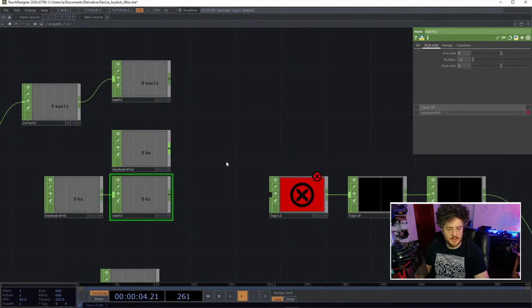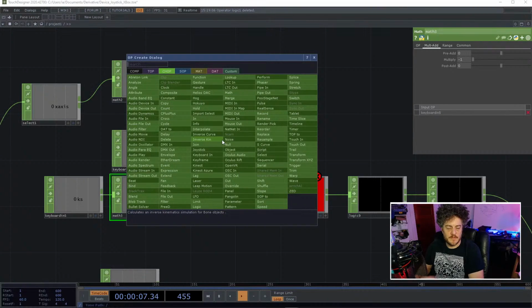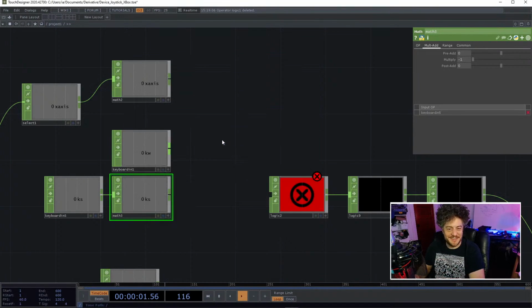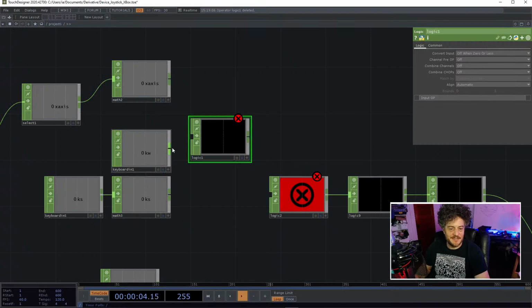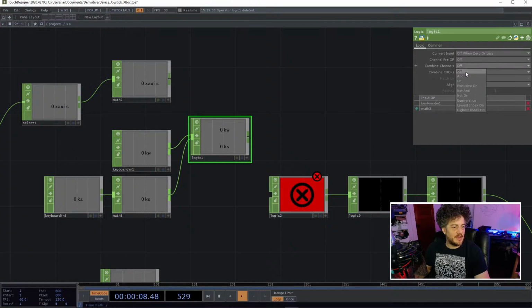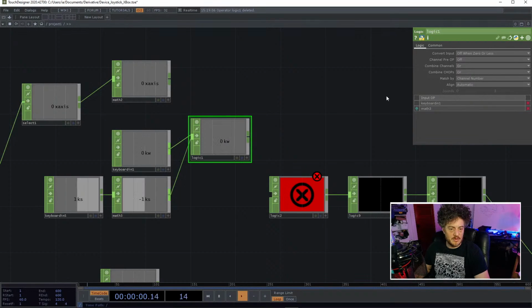I don't need this logic. Yes, I do need that logic. And I need to combine. It's either gonna be, oops. Okay, so it's not that.